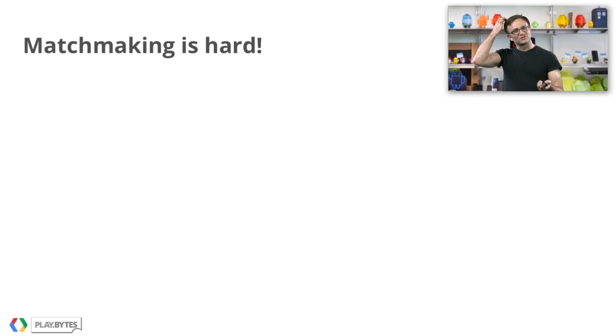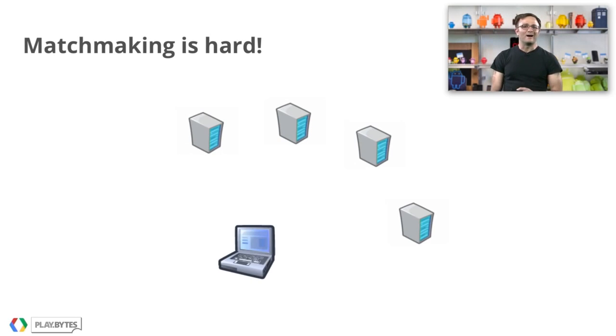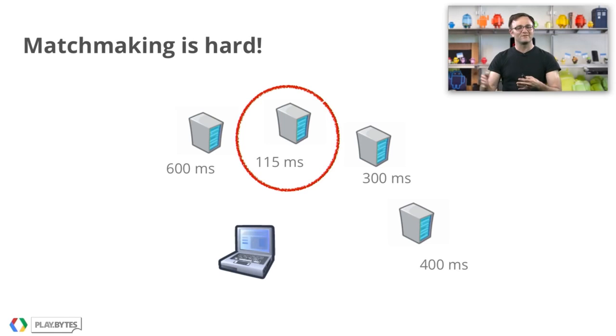Here's what we discovered. In a traditional client-server setup, you've got your desktop computer and it's going out and pinging a list of known servers out there in the world and finds the one that seems to have the best ping time and suggests, hey, maybe this is the server you want to join. And that works fine in a client-server setup.